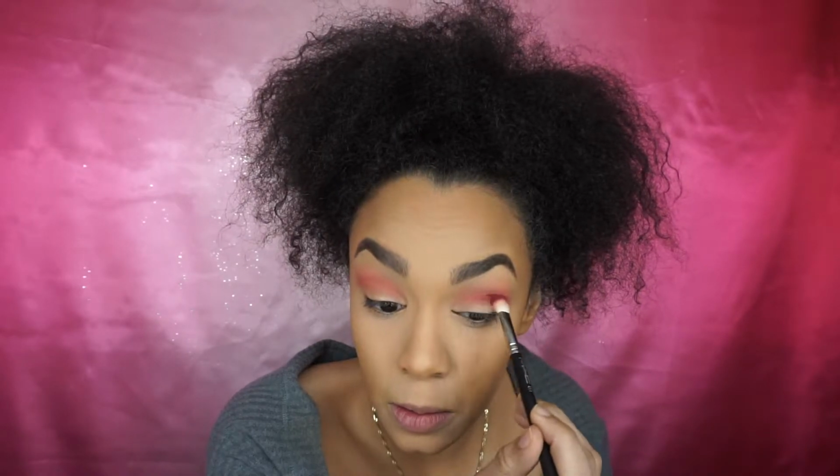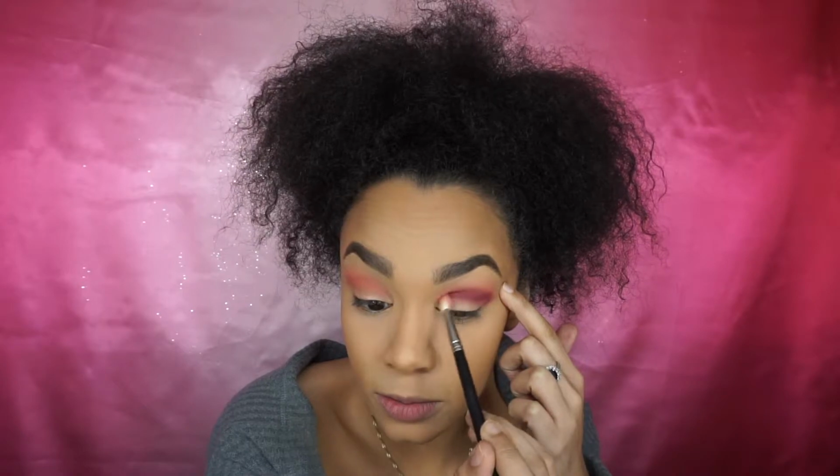And this is going to help you create that gradient effect. Next, we're going to go in with yet another shadow by Colourpop, and it's called Going Steady, and it's like a purpley shade, and we're going to take that and put that directly into the crease using a MAC 217 brush. Now I'm going to focus that right here in the middle of the crease, kind of just figuring out where I want to place it first, and then turning my brush to the side and blending it out.